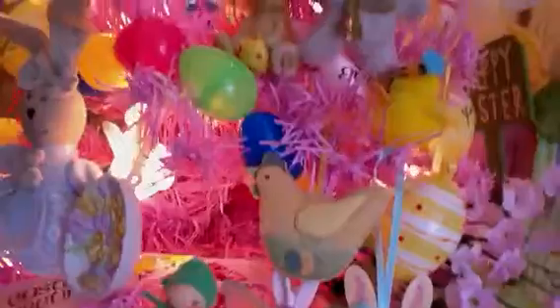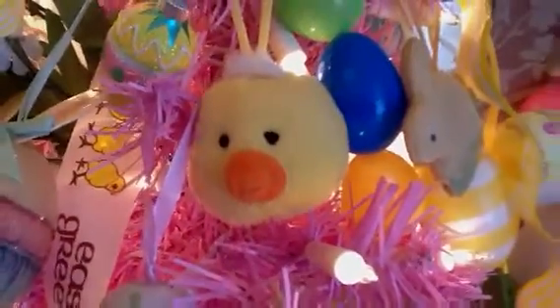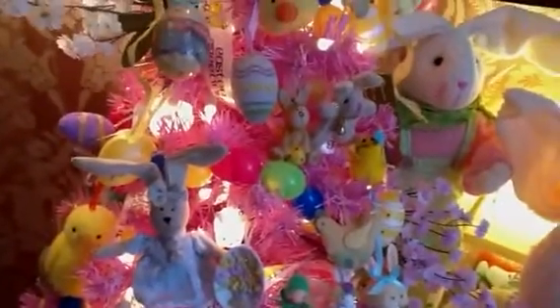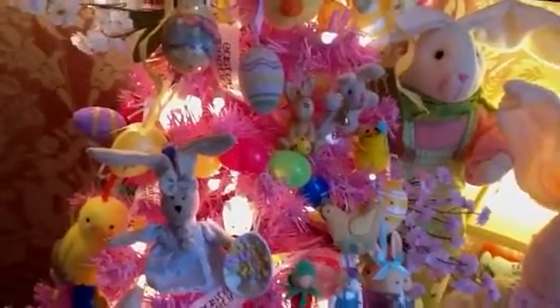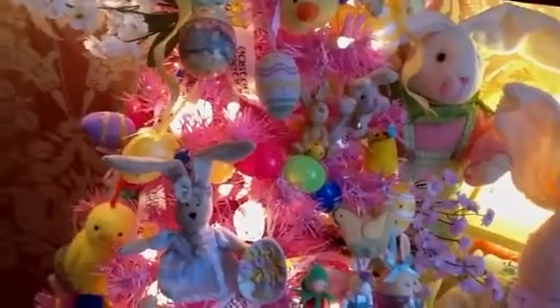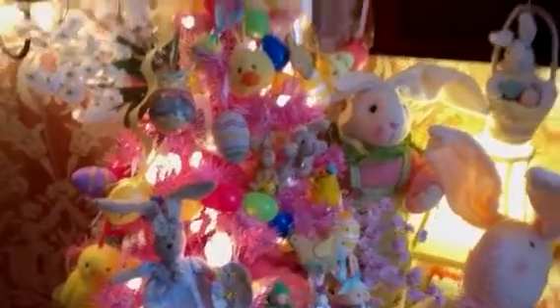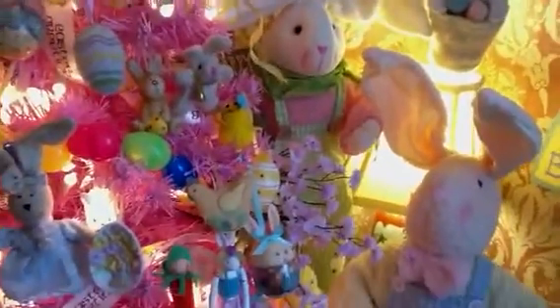That's a vintage piece there, and that little chick was a charity shop find for 10p. It really pays to keep your eyes out when you're out and about, because you can mix and match expensive high-end decorations with really low-end ones and still get a really good overall look. If you've got money to spend, all well and good, but if you're on a budget you can mix the two and I think the effect is equally as good.